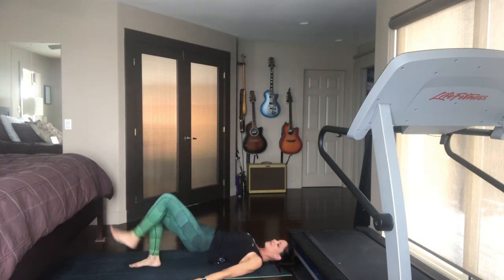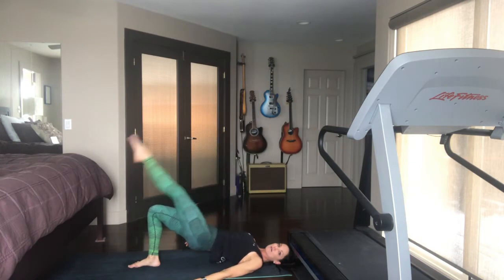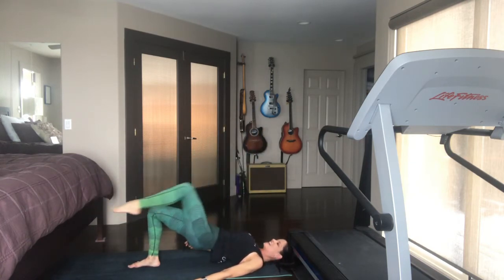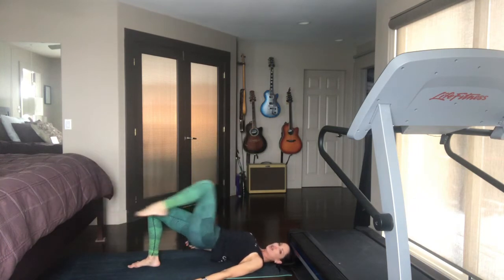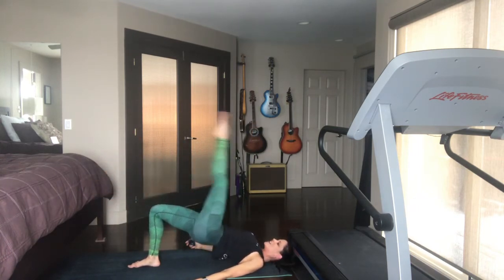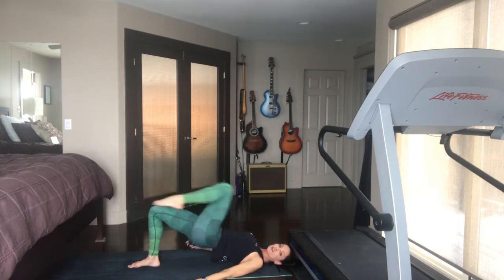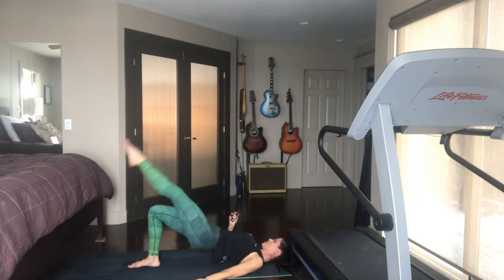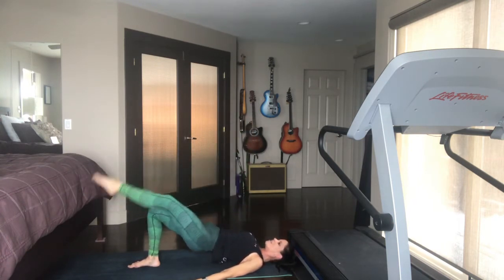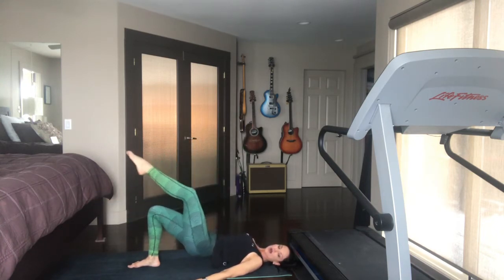Drop that one leg, get the other leg up, let's go. Knee tuck, extend, lift, back down, in, out, up, down. You can go faster than my voice. Yeah, up to you, right? You got this. Keep pushing in to the foot that is planted on the ground. Whew, and breathe. Last 5, 4, 3, 2, and 1. Lower down.